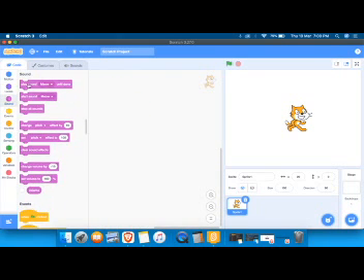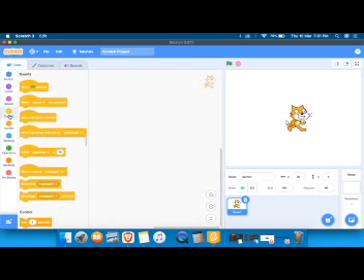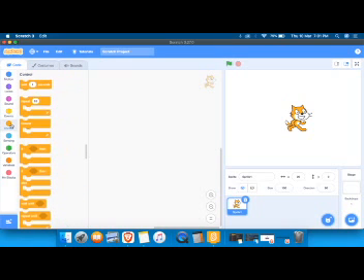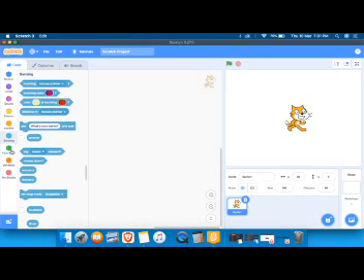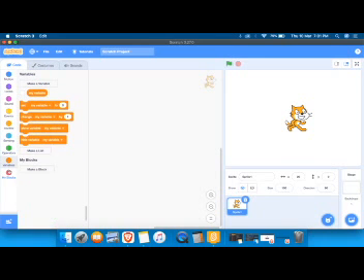And then we have the sound, where we allow our sprites to make a sound. That's the section here. Then events, of course, we looked at events already. Then control. You want it to repeat a particular motion, particular words or something. We will look at all these things one by one later on. Then sensing, then operators, then variables, and then all blocks. We will look at them in some of the courses and some of the short videos I'll be making.